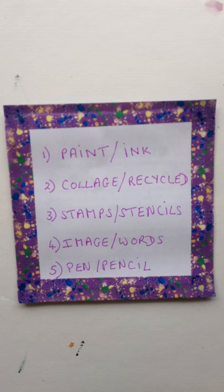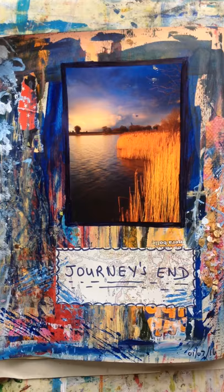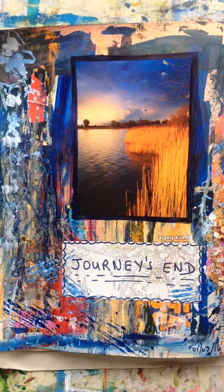So what I produced was this. I just love the picture. I had chosen about 3 different possible focal images and when it came to the point, that was the one I decided I wanted to use. The words — I couldn't find the correct words, the suitable words in my stash, so I just made those up. Because it felt right.